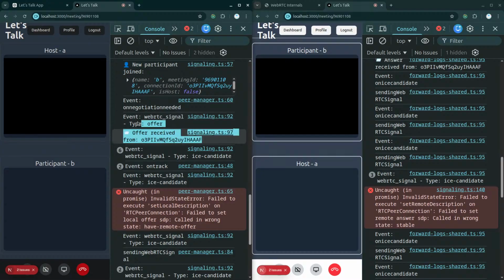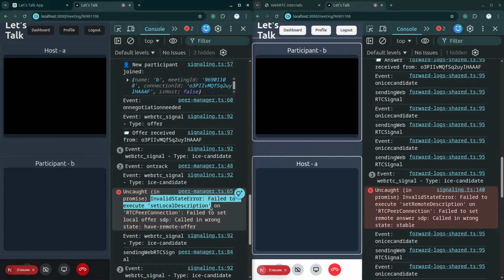I received the offer once, line number 97. Invalid state, failed to execute set local description on RTCPeerConnection. Failed to set local offer SDP, called in wrong state, have remote offer.